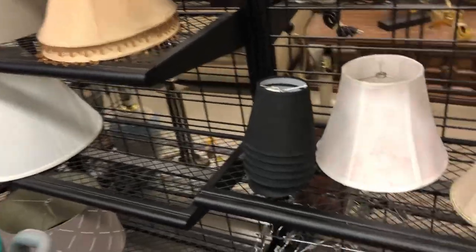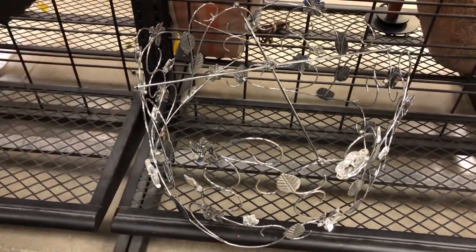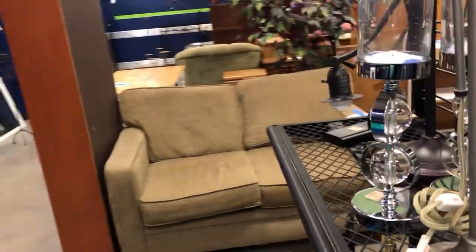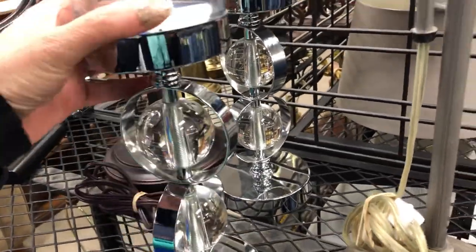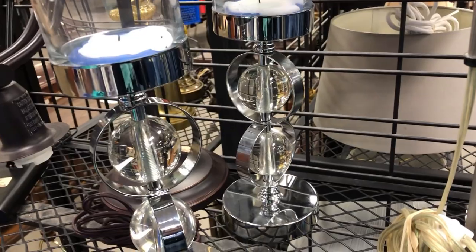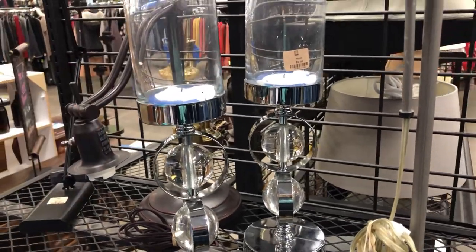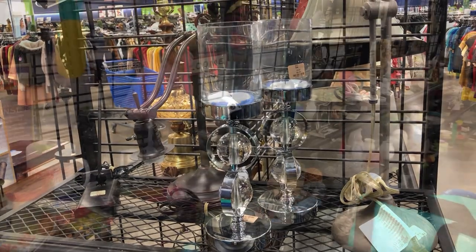Any good lampshades? That's interesting. It's a contemporary made piece, but with the vintage vibes — seems to be missing the insert. May or may not be hard to reconcile. Some more contemporary made but with a mid-mod style. About 18-inch candle holders. I kind of like that, even though they're modern. Only $5.99 a piece. This one's a little crooked. They're awfully heavy — really heavy. Acrylic ball. I might do that.